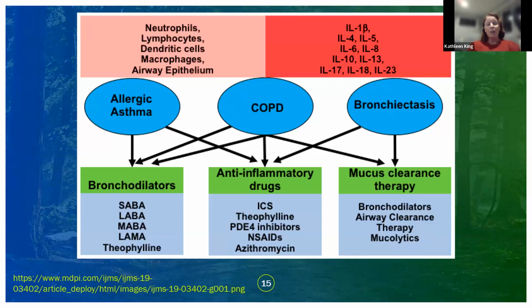For COPD, we're going to use all this stuff. Somebody with COPD will most often have an inhaler. They will also have some anti-inflammatory drugs. Sometimes they take daily steroids, right? So they take a daily 5 milligrams of prednisone, let's say. That's an anti-inflammatory drug. And then the mucus clearance therapy. A lot of times that is a nebulizer, or medicine you put in a nebulizer that actually helps to break up mucus. We were using Mucomist for a while. Another one is Synagis.